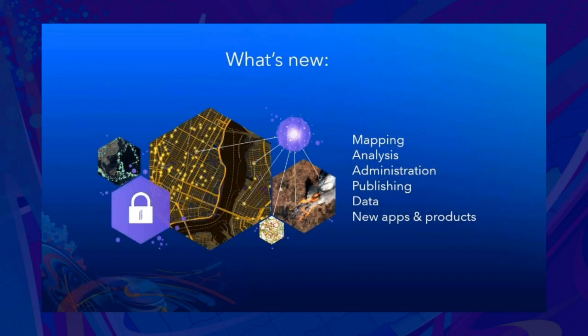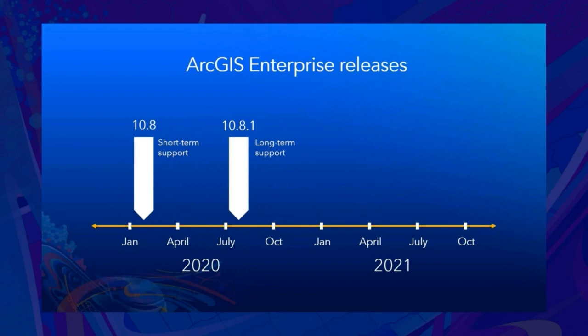So now that we are all on the same page about what is ArcGIS Enterprise, let's get to talking about the subject of why we're all here. What's new in Enterprise? The latest releases have brought new features and functionality related to mapping, analysis, administration, publishing, and data, as well as new apps and products that tie into Enterprise itself. In this session, we'll be focusing on Enterprise 10.8 and 10.8.1.